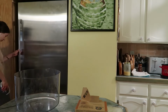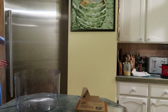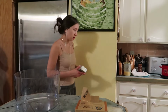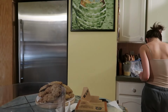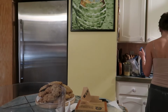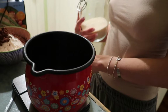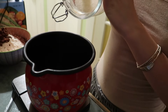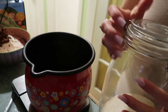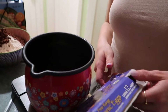Then I can put a little piece of this at the bottom. How many more cookies should I make? Because I have to make quite a bit to... Can you grab the brown sugar downstairs?